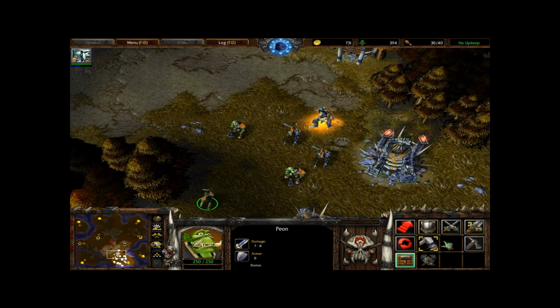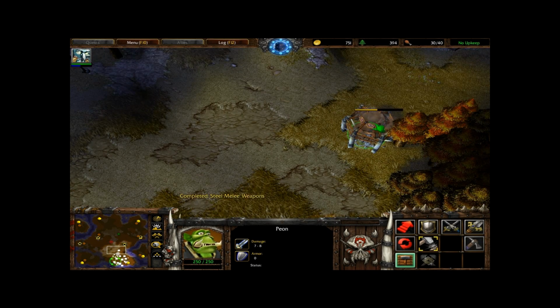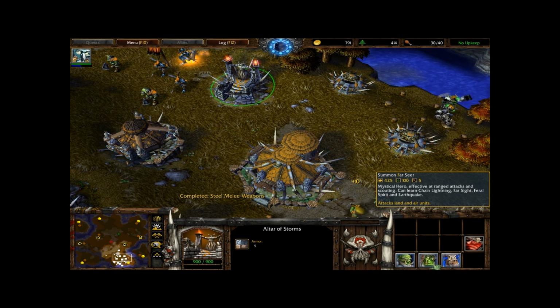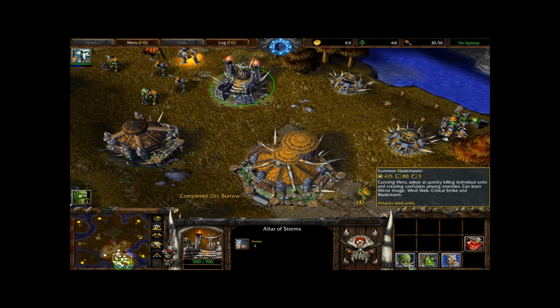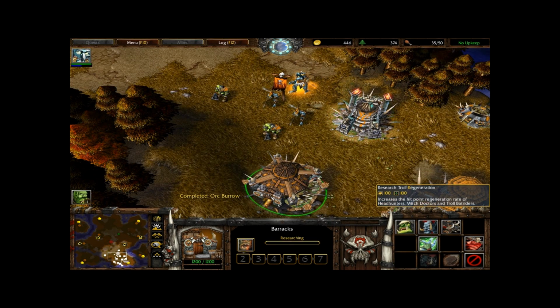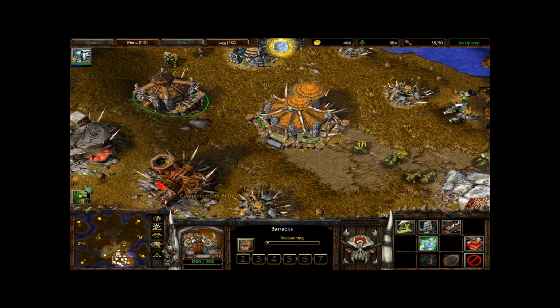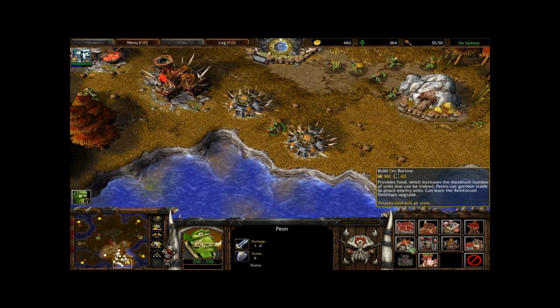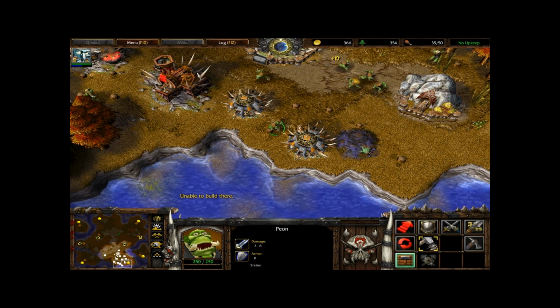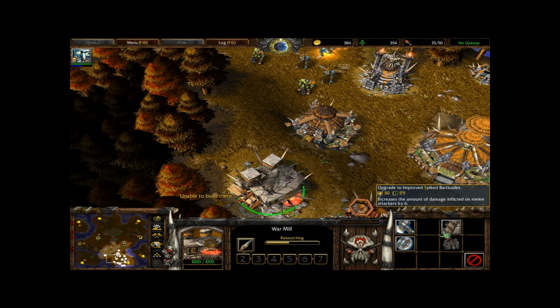Research complete. I think I'm gonna go for a Blade Master. Yeah, that's what I'm gonna do. He's a fun hero to use. He does a lot of really good damage. Can kill units very quickly. And then Blade Storm, which is his ultimate, is just really awesome. He like spins around and just kills everything.